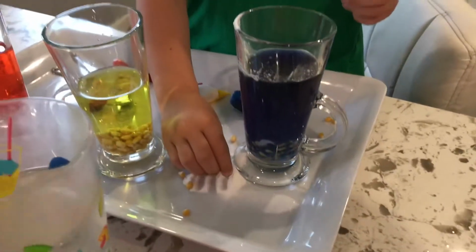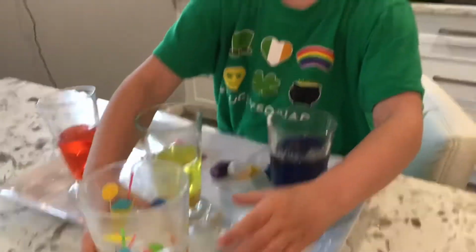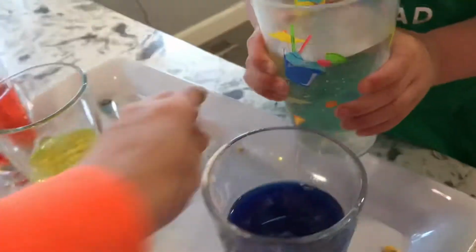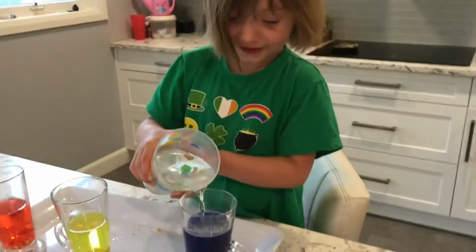Okay, so this one might dance right away when Holly adds the vinegar. Let's just see. You add the vinegar. I think we did this the wrong way. I need help. Okay, we'll put the vinegar there. Hold on, one second. Let's get this off here. This might be an explosion. Hold on. Here we go.